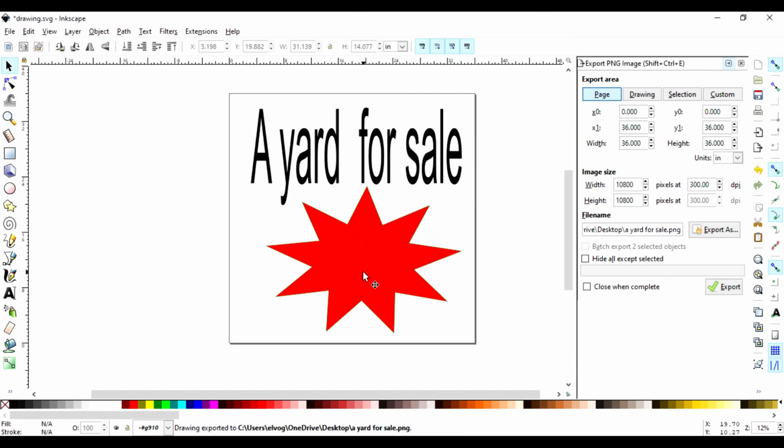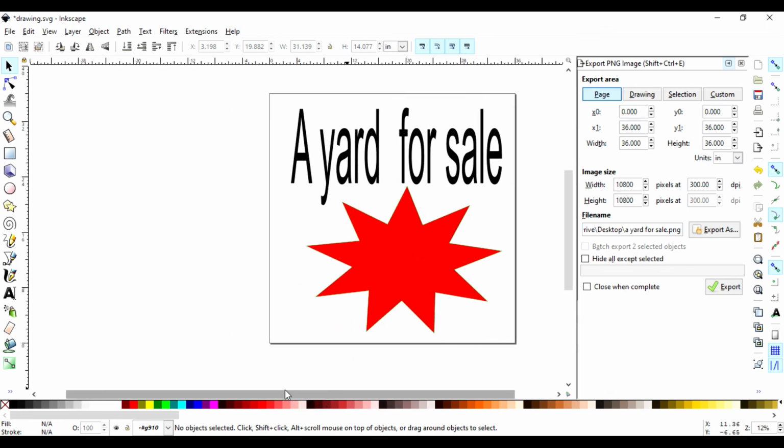Once that is done, you can just go to the area where you stored it and check it out. So I'll advise that if you're sending this for print, you send both the PNG file and the SVG file together. That way they can easily note whether there is an error with your file.